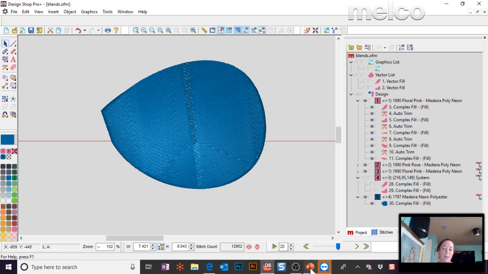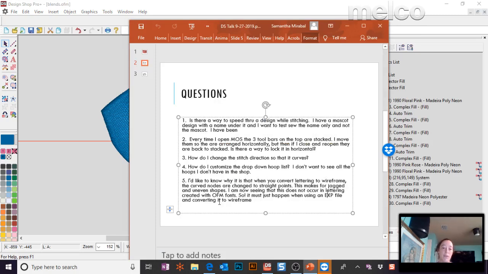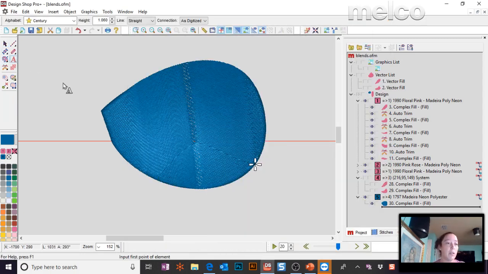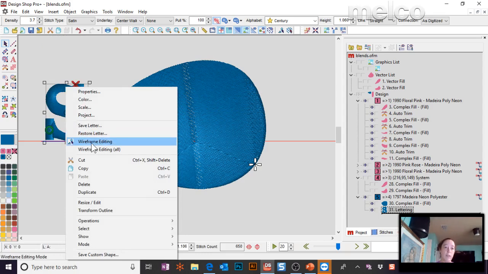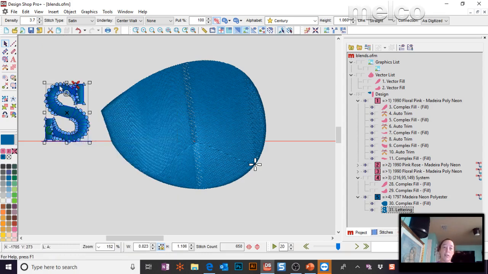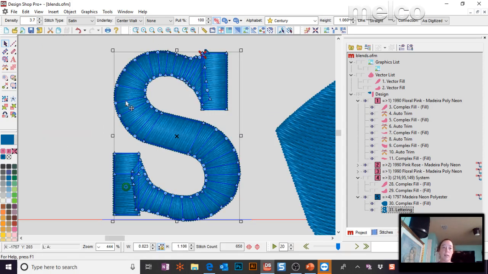Okay. Probably not the OFM fonts. They don't do that because they were created within DesignShop. They actually have wireframes and math built into them. So when you take them out of the lettering, if you actually go into it, here, I'll show you. So if I've got, I don't know, just pick a letter, right? So I've got a letter. If I right click on it, I can go into wireframe editing. So you can see this letter was actually created using wireframes, right? It's got the different stitch directions, all of that.